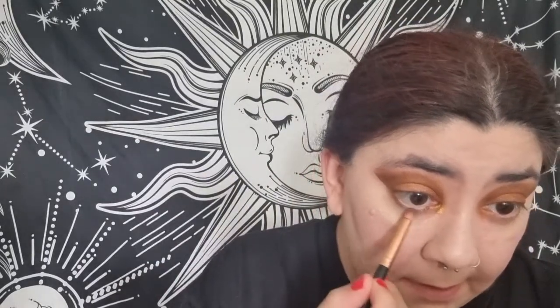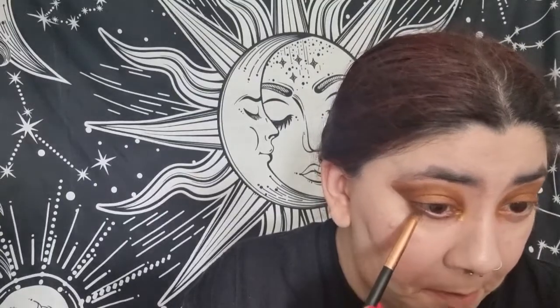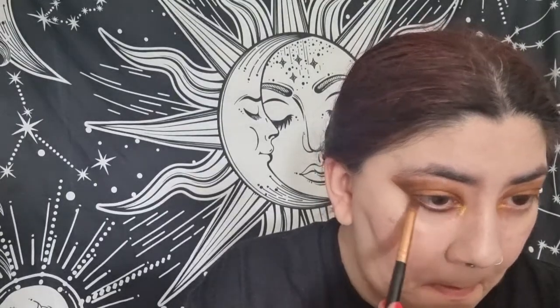Going off camera to do the rest of my face and then coming back for the lower lash line. Now going into Amethyst — I'm so excited to try this purple. Using my smallest brush to be quite precise on the lower lash line. Let's hope it doesn't look stupid! There were some looks I saw that mixed the purple and blue which looked pretty good. The purple is taking its time to build up, but it's there. This look is going to be quite random.